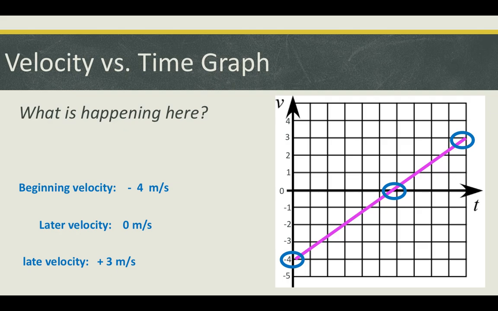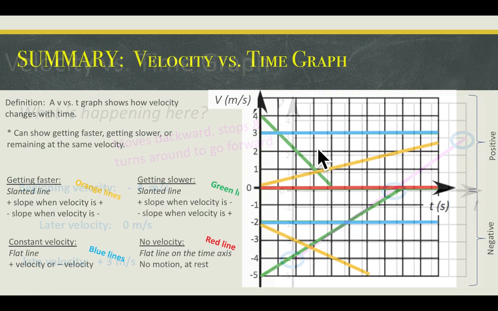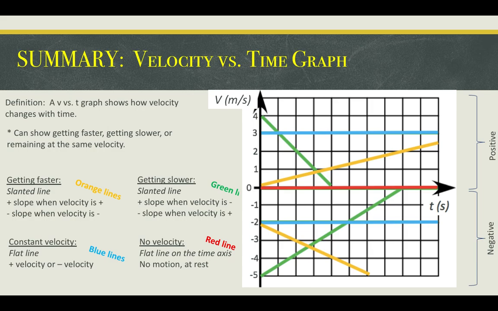So what we know is happening here is that we have something moving backwards, stopping, and then speeding up, going back the other way. So this shows something that moves backwards, slows down, stops, and then speeds up going forward. Wow, that's kind of a complicated graph. But if you just slow down and look at this carefully and compare as you move up this graph, it makes sense as long as you're remembering that a negative velocity and a positive velocity indicate different directions.